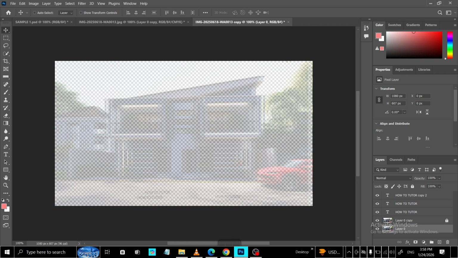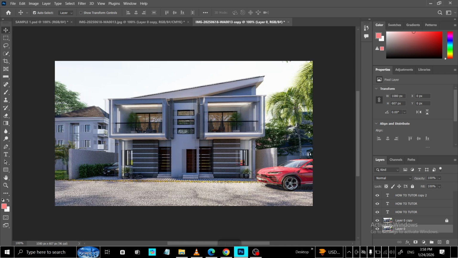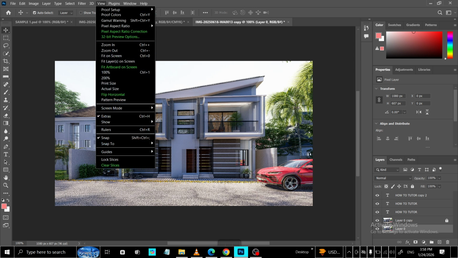At the very top of your application window, you'll see the top menu bar. That's the strip that usually starts with words like File, Edit, and View. We're going to use the View menu because that's where most display options live. Open it, then look for an option labeled Show. Inside that submenu, you'll find Guides. Select it to turn guide visibility on.